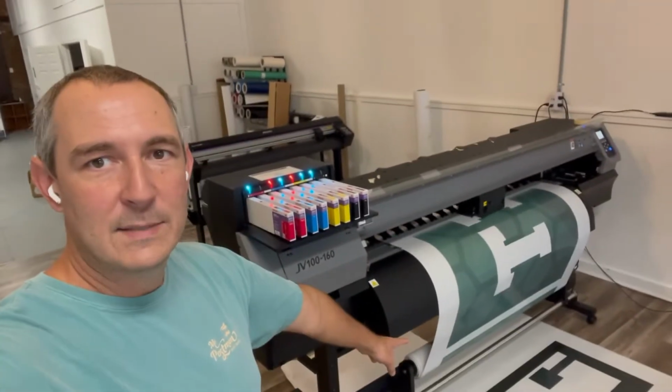Right here, the middle school project for one-way window perf has been running all afternoon. I had to wait on an order of perf to get in. They weren't able to have the large, extra long rolls for me, so I'm just putting together several different rolls here. Or the 30-foot rolls rather than the 100-foot roll like I usually like to get. But I got 3 of the 30-foot rolls, and I'm going through it like crazy. This roll is almost done. So, you can see what I'm printing here.